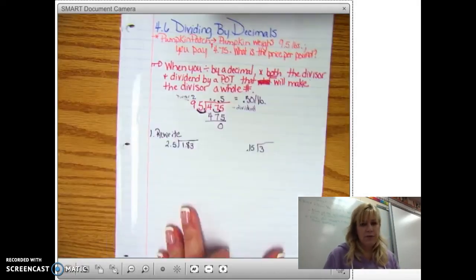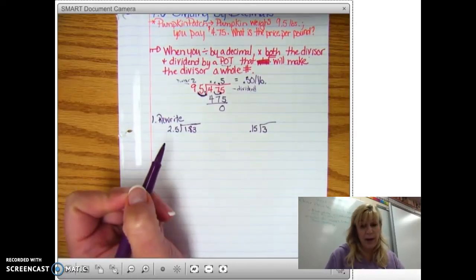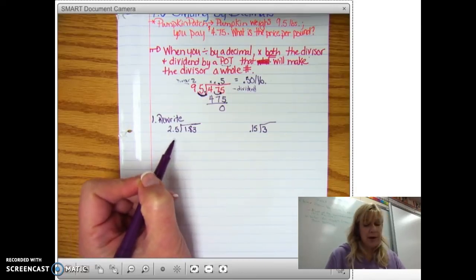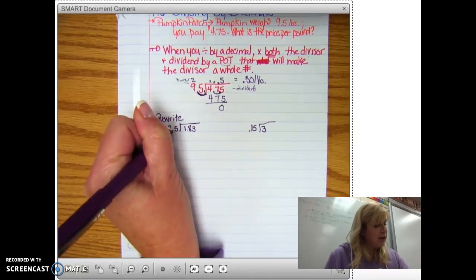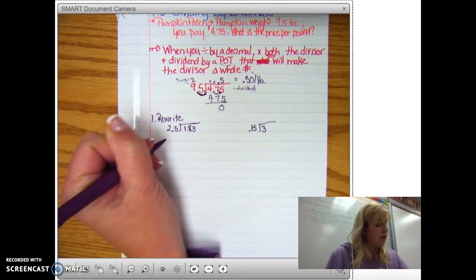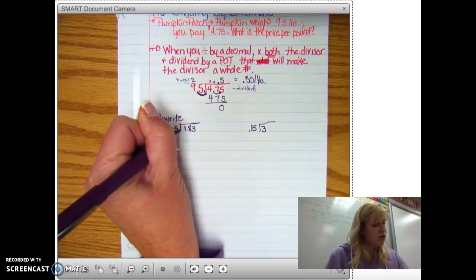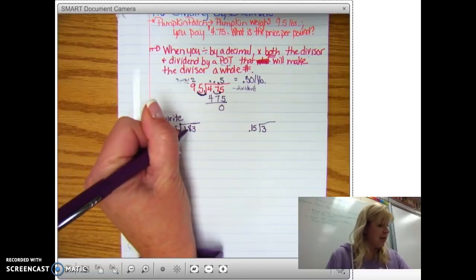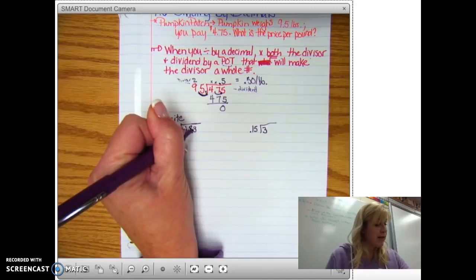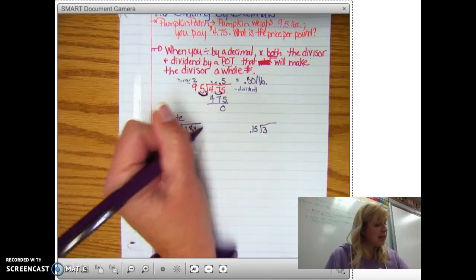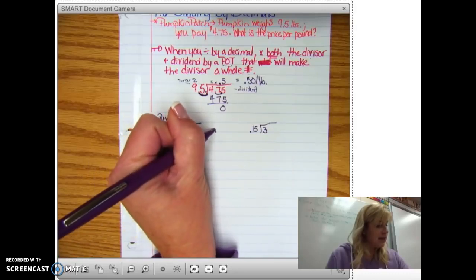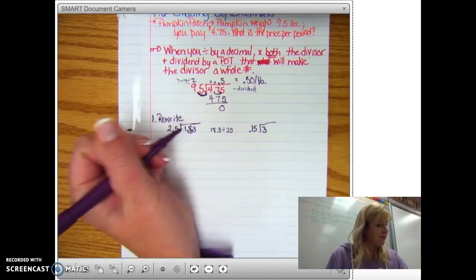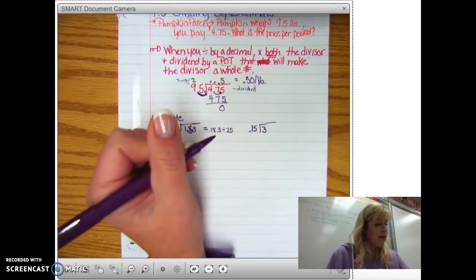The first skill I want you to go through is how to rewrite a problem or an expression. So in this case, if the problem asks you to simply rewrite it, you need to realize that in order to get 2.5 into 25, you have to swoosh it over one place or multiply it by 10. And if we do the same thing under here, you would swoosh this over to right here. So it ends up being the same as 18.3 divided by 25. They are exactly equal.